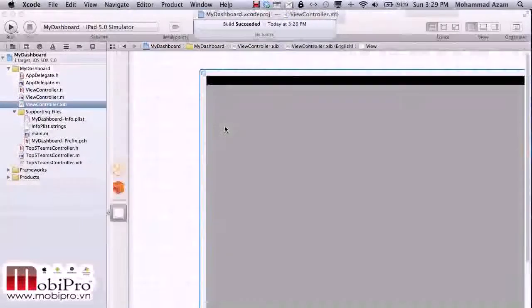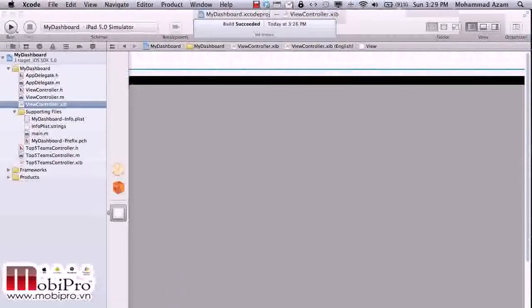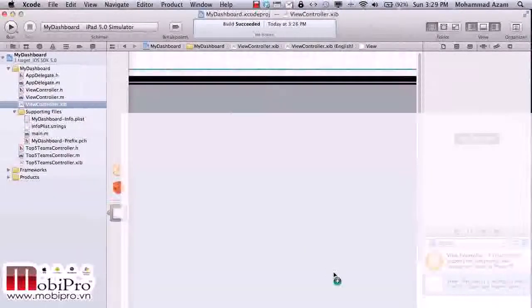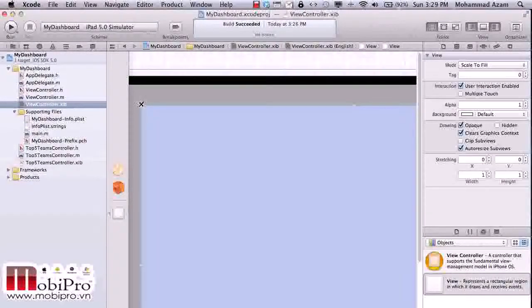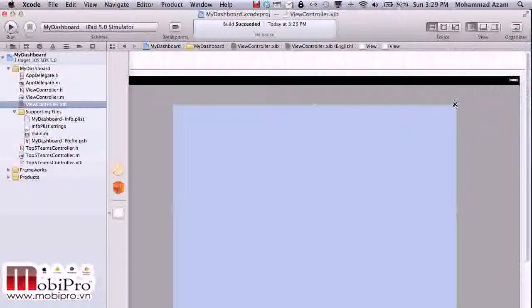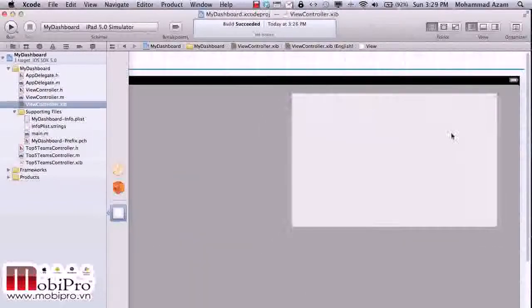So let's get started. This is basically our iPad in the simulator or in Designer view, and this is in landscape orientation. What I'm going to do is add a UIView over here, and just resize this. You can display as many of these small sections as you want. We are just going to display two of them.